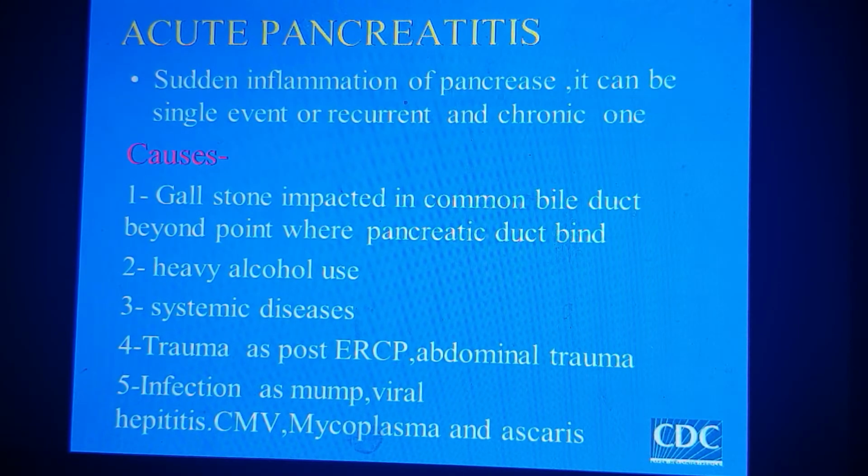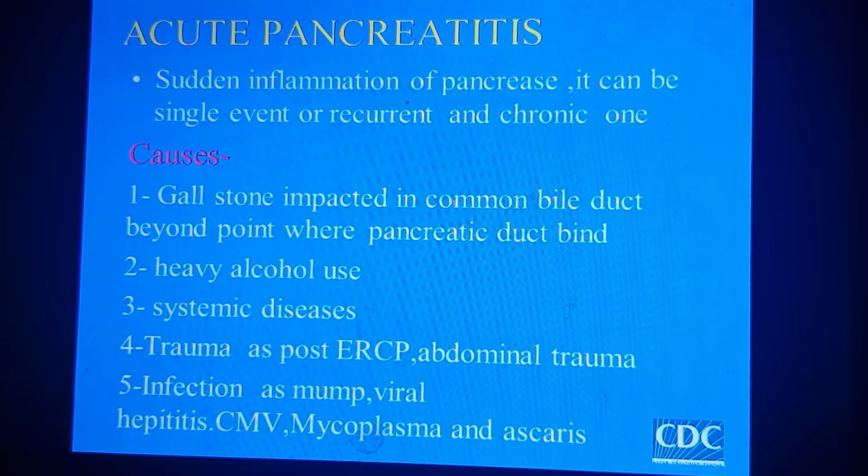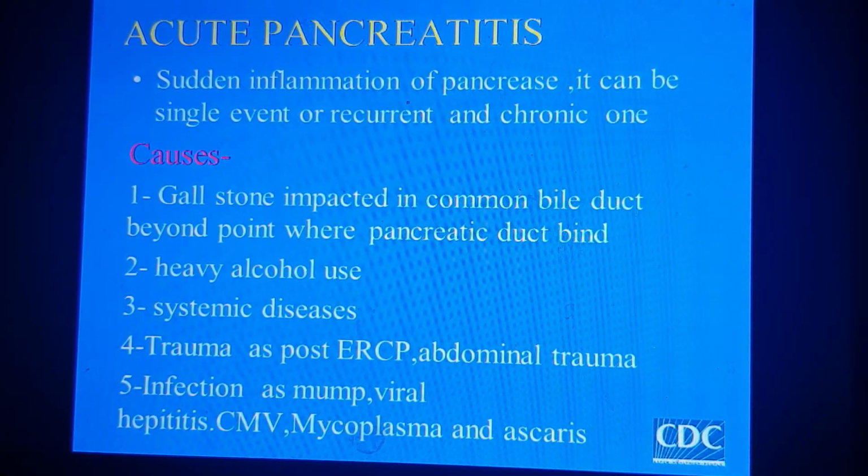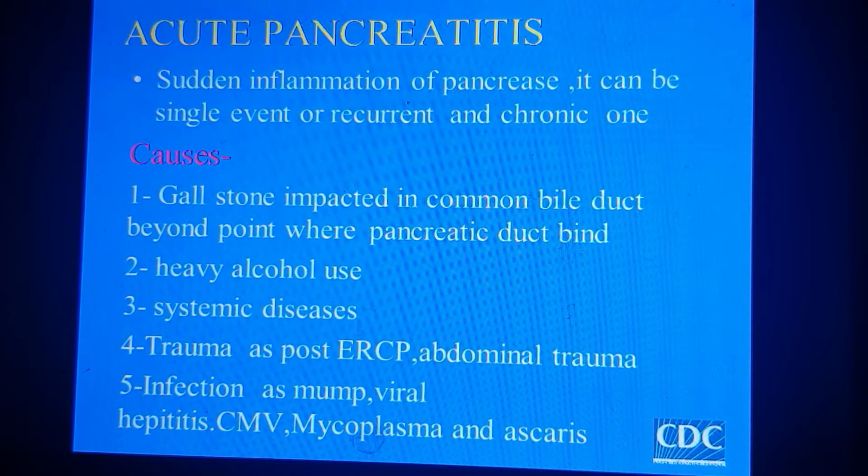What about causes of acute pancreatitis? It includes gallstones, which are impacted in the common bile duct beyond the point where the pancreatic duct joins, especially in the ampulla of Vater. Also, heavy alcohol use, systemic diseases, trauma such as post-endoscopic retrograde cholangiopancreatography or abdominal trauma, infection, especially mumps, viral hepatitis, cytomegalovirus, mycoplasma, and ascaris.